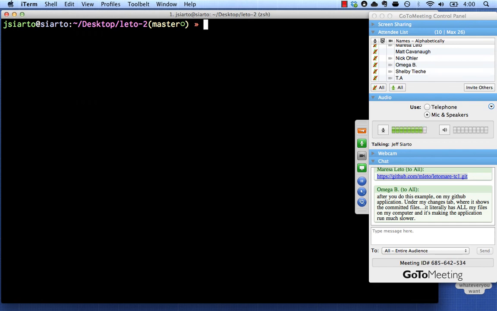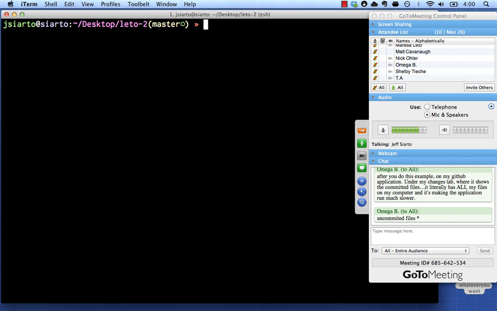After you do this example, my GitHub application, under my changes tab where it shows the committed files, it literally has all my files on my computer, and it's making the application run much slower. Uncommitted files. So this is probably because you have a Git repository created at the root of your file system or in your home directory.